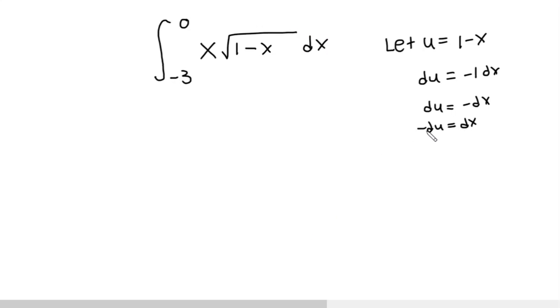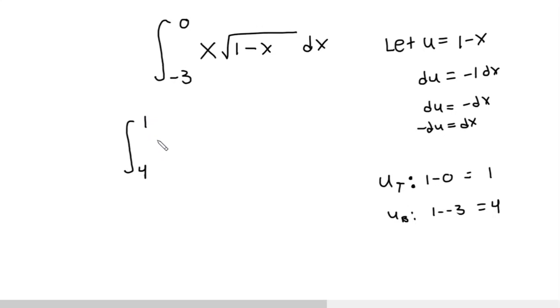So again, I'm gonna write it like this. It's not formal to write it like this, but I'm just gonna show you. Also, let's change the limits of integration as well. So for the upper limit, it's just 1 minus 0. For the bottom, it's 1 minus negative 3. Just plugging the upper limit into here and the lower limit into here. So it's just 1, and that's equal to 4. Okay. So again, it's not proper to do this, but I'm just going to show you really quickly.